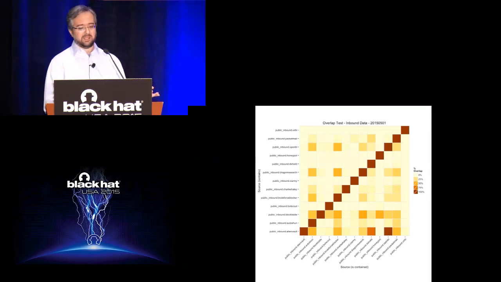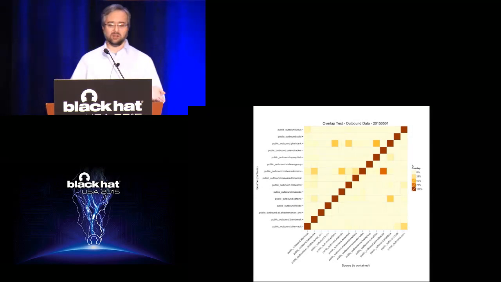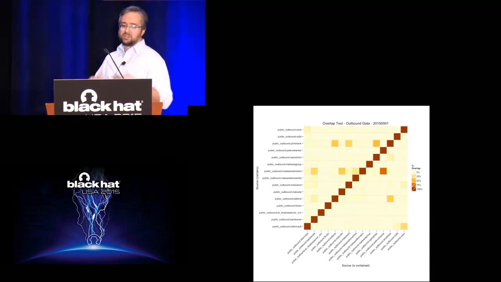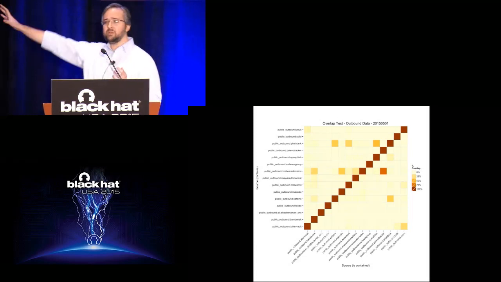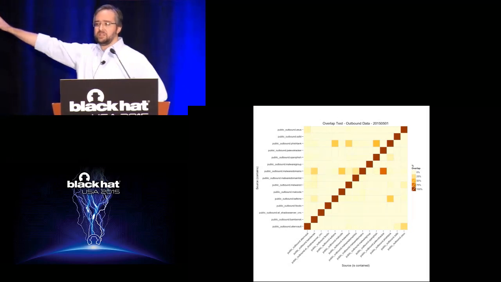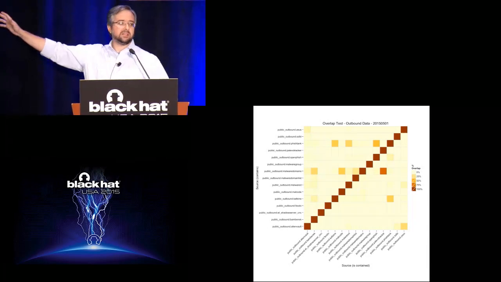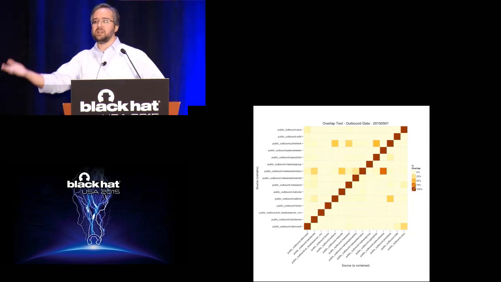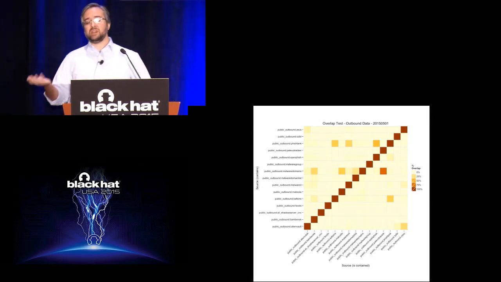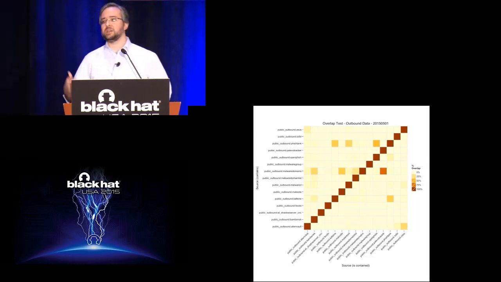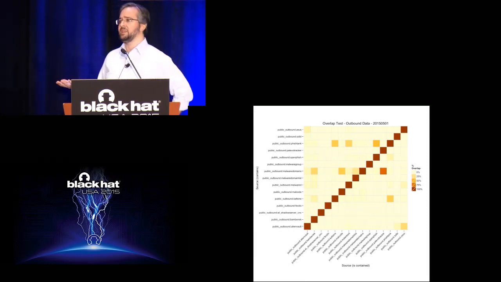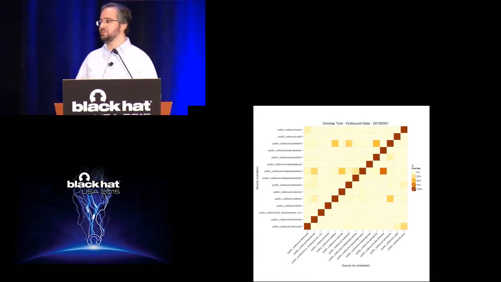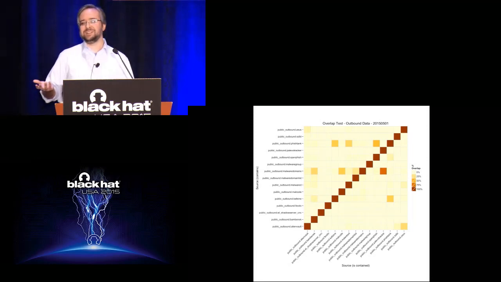But the one that really got me, the one that makes me really interested, is the outbound data. Because when you look at all those different feeds, and if I were to add some private feeds there, feeds that you actually pay for, you would see that they don't seem to overlap that much. It seems like everyone is identifying different pieces of malware, or even if they're tracking the same actors, they're all pointing at different IP addresses, different domains, different sources, right? And that really got me thinking. Is this really so diverse? Is this really so distributed? Are people just making IP addresses up? Are we researching the same things?